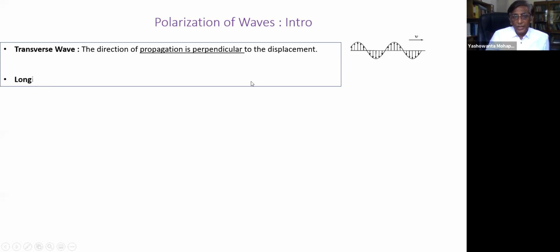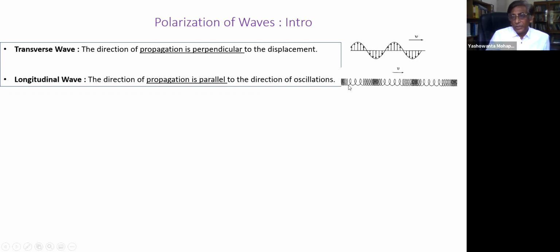We know that. And in a longitudinal wave, the direction is parallel, and that is especially for, let's say, a sound wave. This is for electromagnetic waves or string waves. So in the longitudinal case, the medium is oscillating in this direction, and the wave motion happens in the same direction as it oscillates, and that is a longitudinal wave.